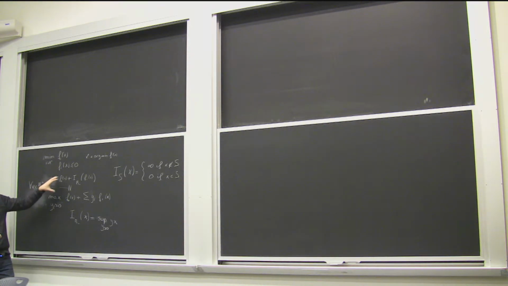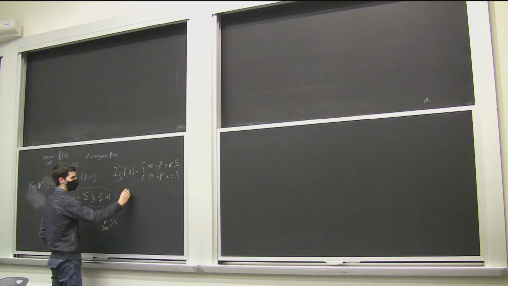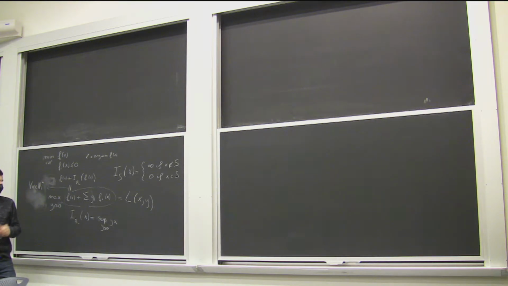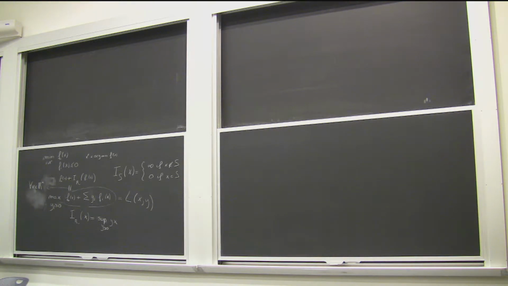So you can see that this function is actually equal to this indicator. And this way of rewriting the indicator function is really the canonical way to find the Lagrangian function, because I didn't tell you, but this is what we call the Lagrangian function that we like to write L, for instance.